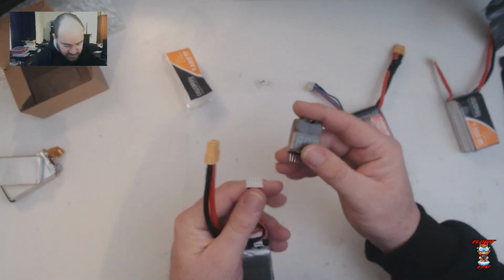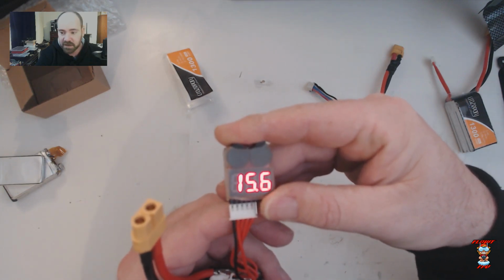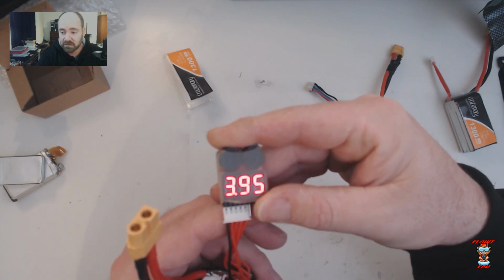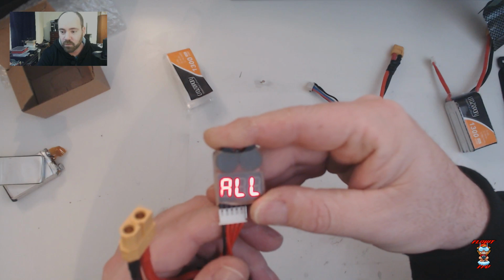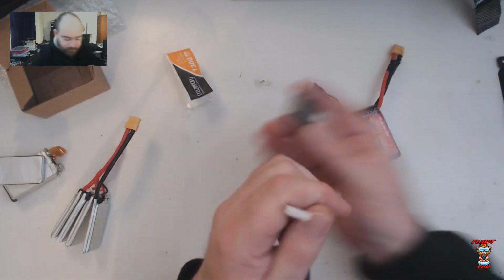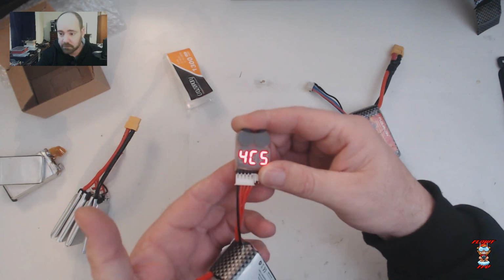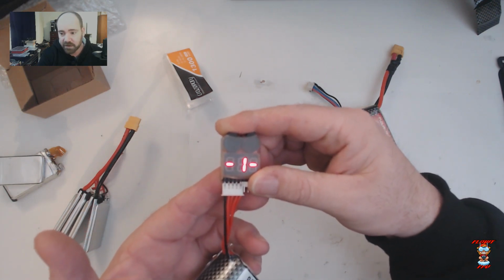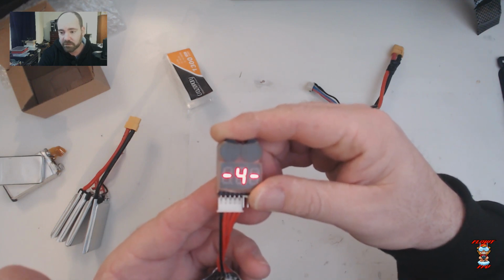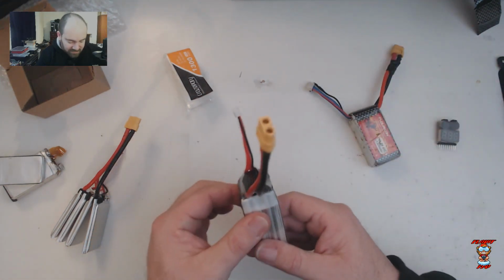Let's go ahead and have a look at the voltage that they arrived at. I haven't charged these at all. They're still as they came. 15.6, 385, 387. Oh, 395, 391. Okay, so no, that's not very well balanced. Let's have a look at the other one. Come on, get in there. There you go. So 15.5, okay. 382, 387, 392, and 383. Okay, so they're not 100% balanced.